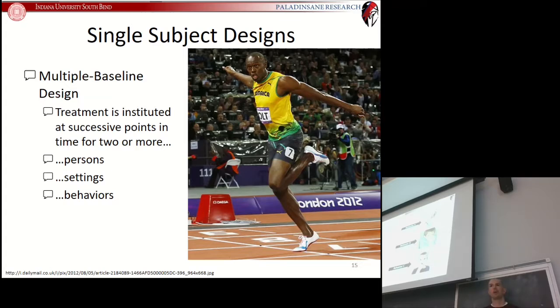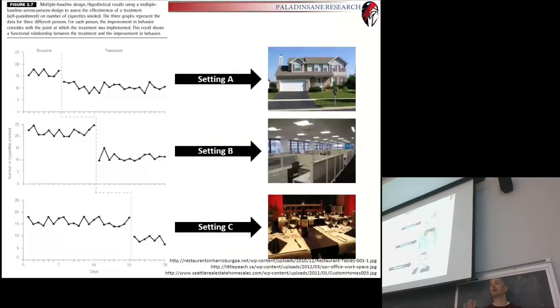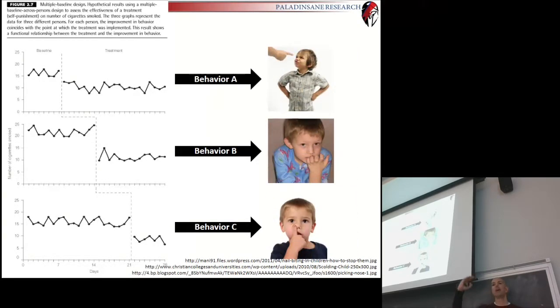So the multiple baselines means that you begin the treatment of, in this case, let's go to the behavior one. You begin the treatment of one behavior after a certain baseline period. Then you begin the treatment of another behavior after a different baseline period. And if the behaviors only decrease or only change after their baseline expires and their specific treatment is implemented, then you have evidence that it's your treatment that is being effective.